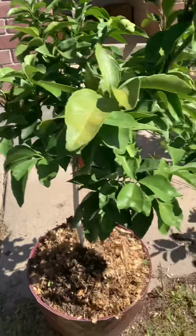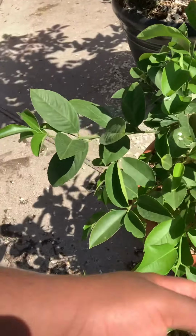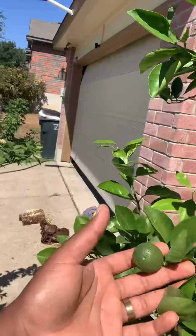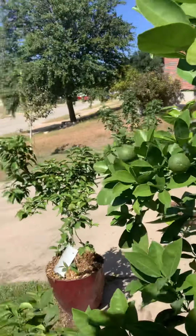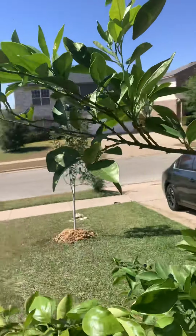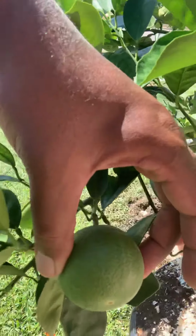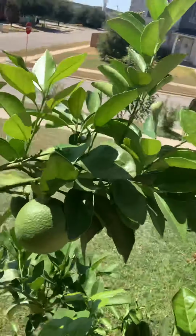So my potted plants are doing phenomenal. Meyer lemon, looking great. Can't wait to taste these lemons. Some of the best lemons ever. Carolina's doing wonderful. She dropped one or two fruit. It was a smaller one that was hanging here. But overall, everything is really doing well. My older fruit sets are hanging tough and they look really good.